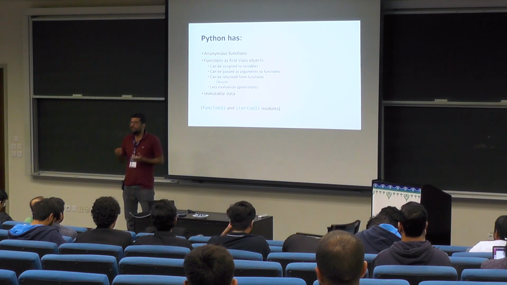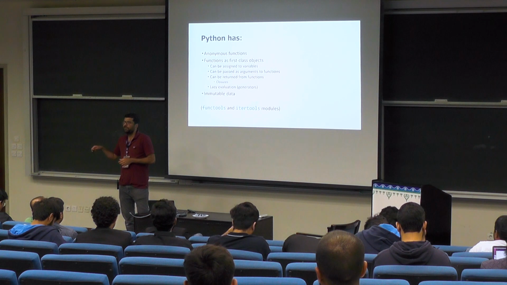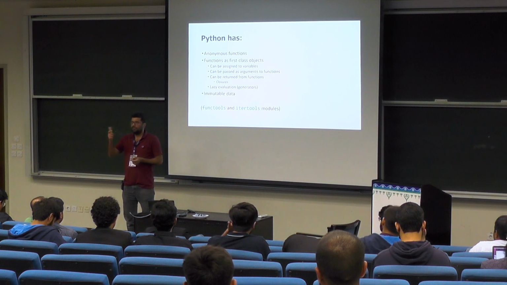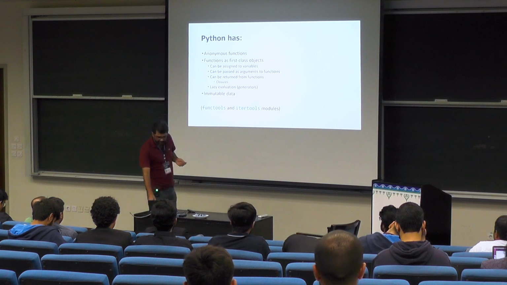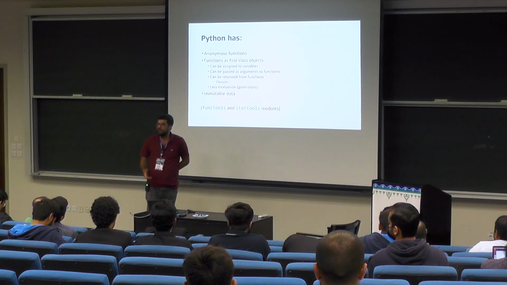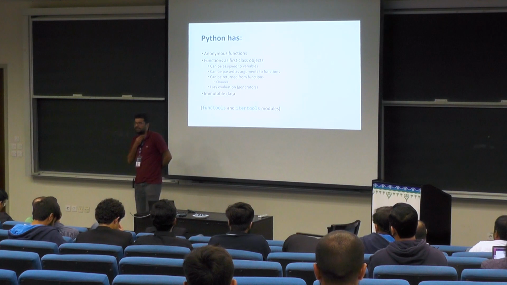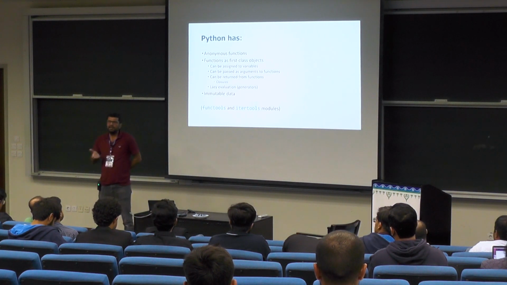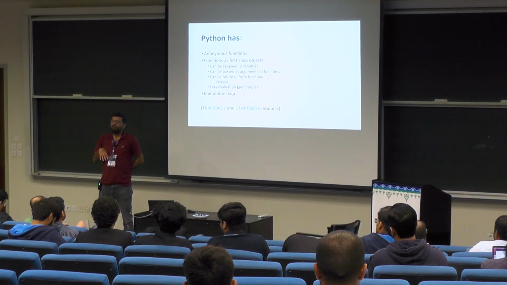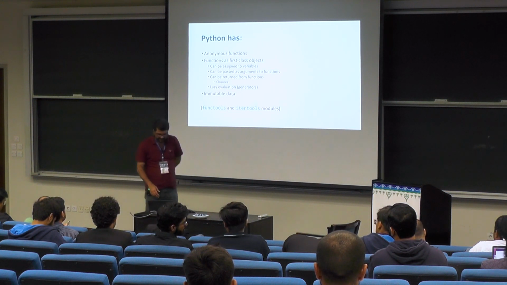If you are using Python, then you must know that Python has the lambda feature, which lets you create a function on the go. It's an anonymous function, you don't need to give it a name. Secondly, functions are first-class objects in Python also. It was added later, I think, not from the start, but you can pass a function as an argument to a function and return a function from a function. So Python has higher order functions.